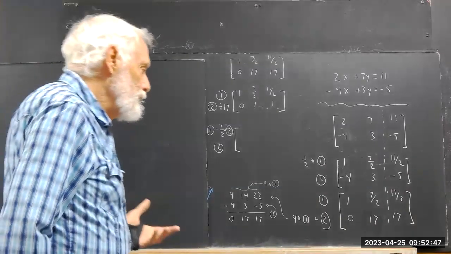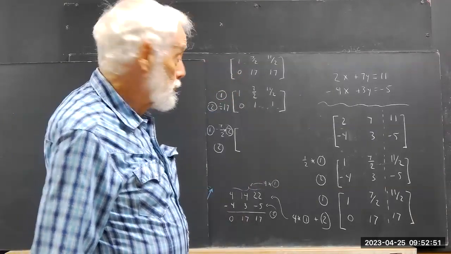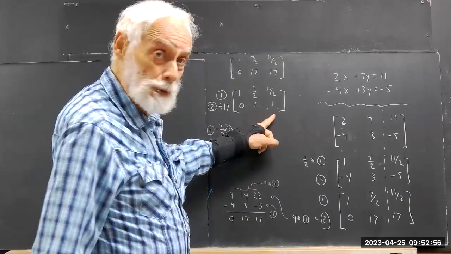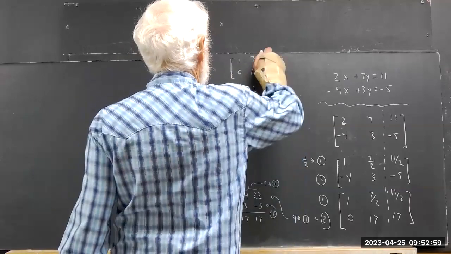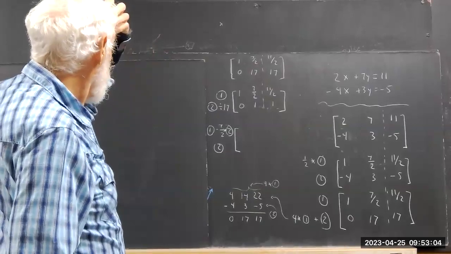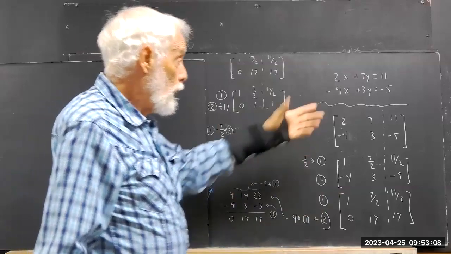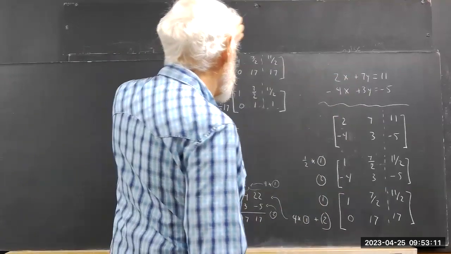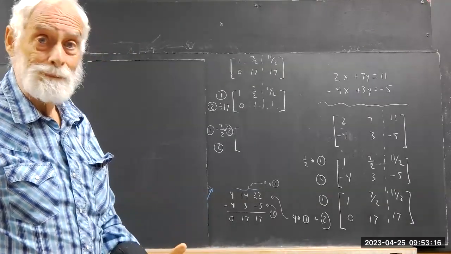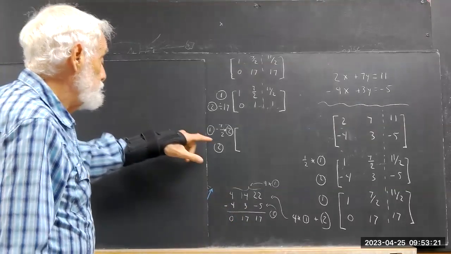Now let's think about why we might have done this. This row corresponds to 0x plus 1y equals 1. Now, I have been writing down my dotted lines here. So this stands for y equals 1. We've got a solution for y. We know that y is going to equal 1. We're going to find that x equals 2, but let's do the matrix and see how it comes out.